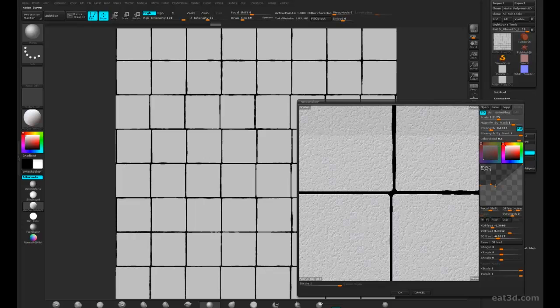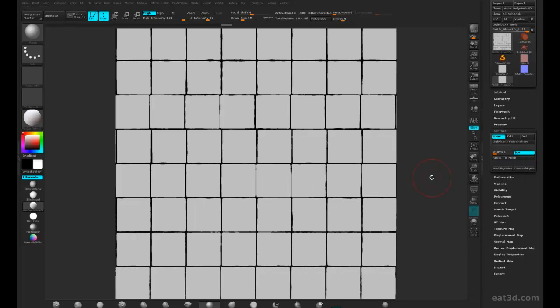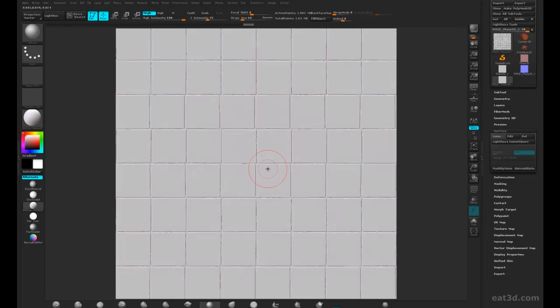If I pull it to the left, you can see we get more. Pull it to the right, we get a few less. So we don't want to go nuts, we want something kind of like that. And we're pretty much near that middle sweet spot again. I don't need to touch anything else here, and all I'm going to do is just go OK, and then I'm going to apply that to that mesh. I'm going to press Control and Shift and click outside the canvas and bring everything back.